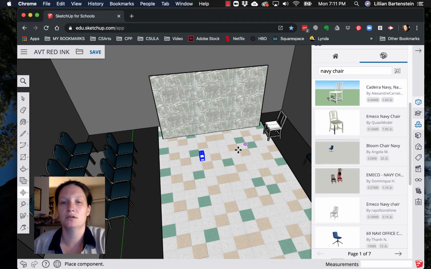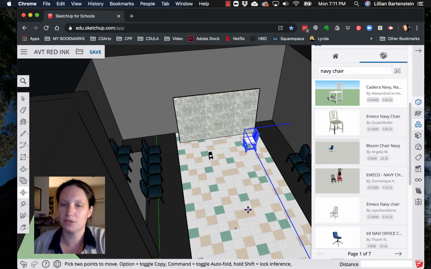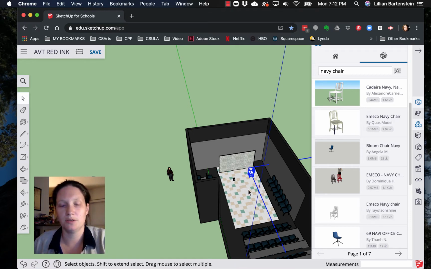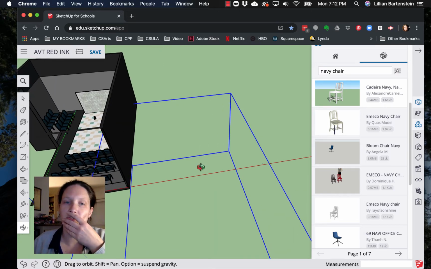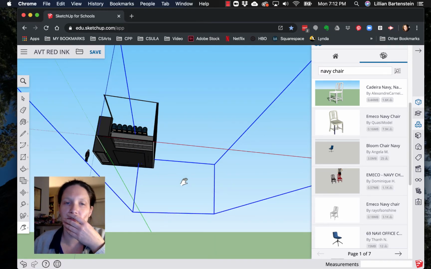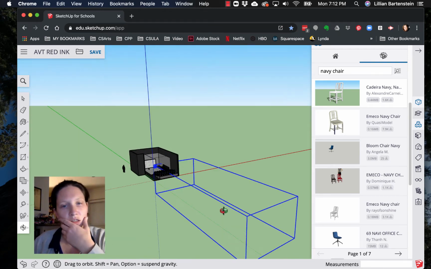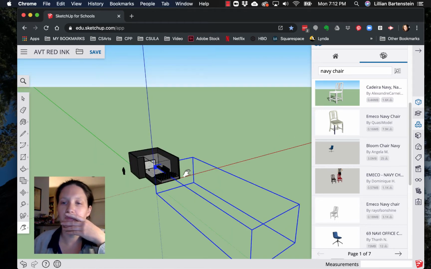What's this first one? That's a normal chair. Okay. Great. Now there's a weird thing happening. What's going on over there? Spacebar. H for hand tool. What's all this noise? Why is it so big? It's just a wee chair. Why has it got a big old box? Life is strange. What about this one?